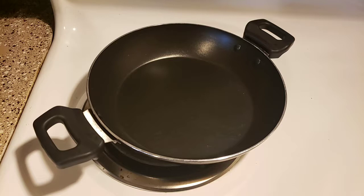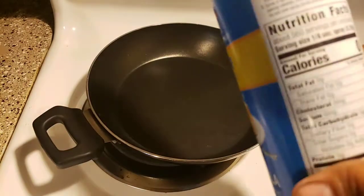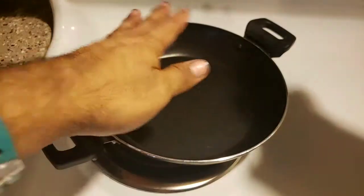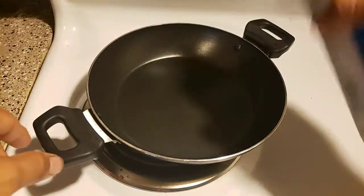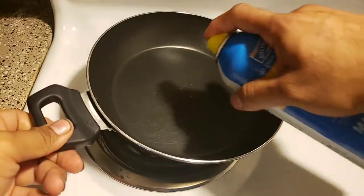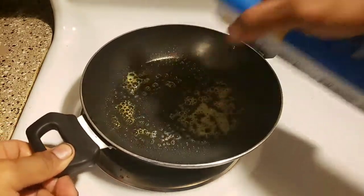Okay, now there's two ways you can cook them for the easy part. You can either use butter, or you can use cooking spray. Okay, and the way I'm going to show you today is we're going to attempt to make these as fluffy as we can get them, okay? And butter flavored cooking spray will actually help us achieve that. Okay?